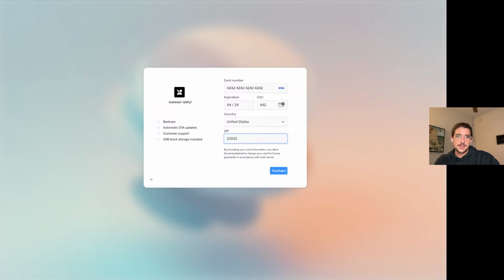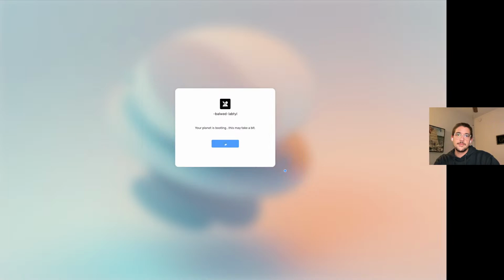So we'll click purchase. And what's going to happen after this is we'll start booting our planet. We'll see how long this takes, because I've been going through the pre-booted ship supply that we have, and right now we're manually adjusting the numbers.